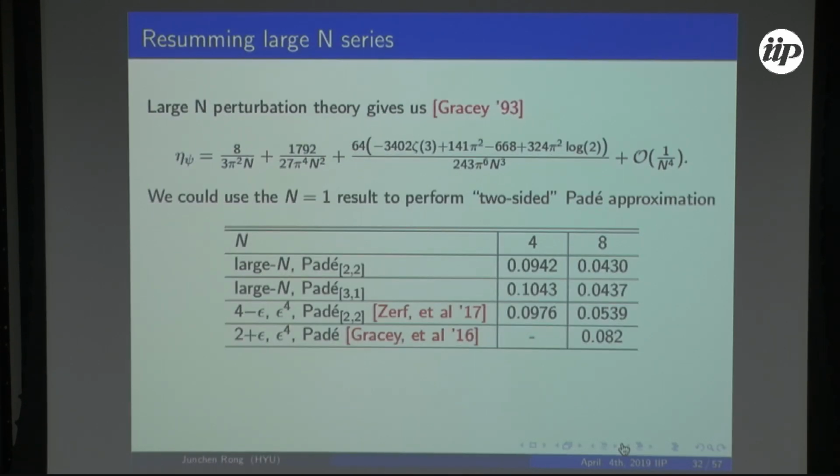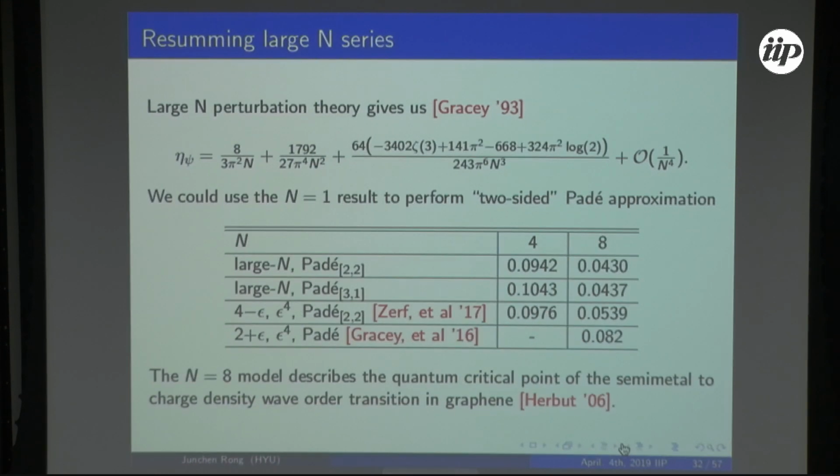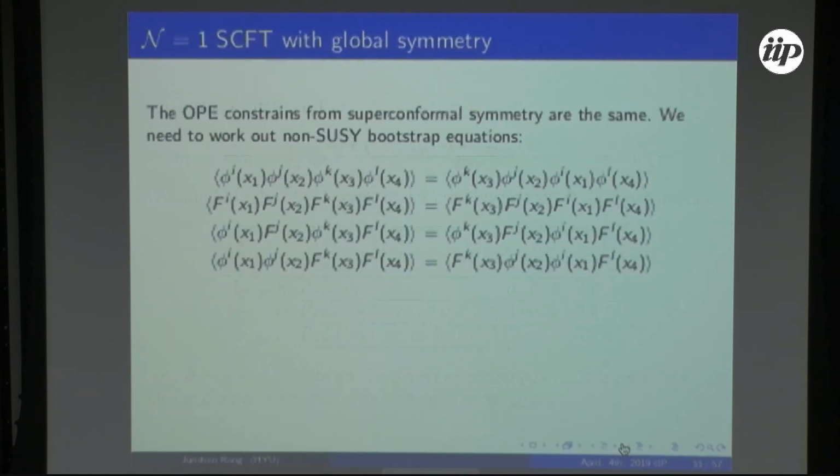Okay, and the other reason we care about high precision determination is because we can use them as a point to resum the known results, like the epsilon expansion, or for example the large N expansion of the fermion fields. This is one point of the Gross-Neveu-Yukawa model. This is a lower N end of that model, so you can do two-sided Padé summation to improve the estimation for other N, other species of fermions. So this is some result, and some values. But anyway, this is not so important.